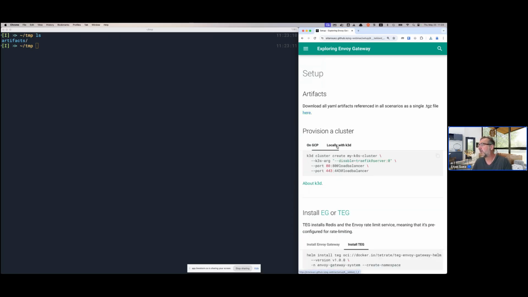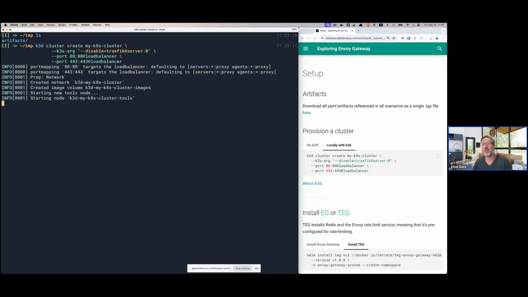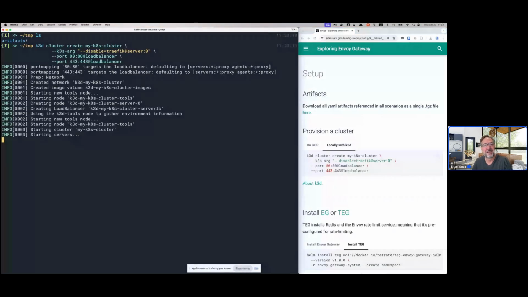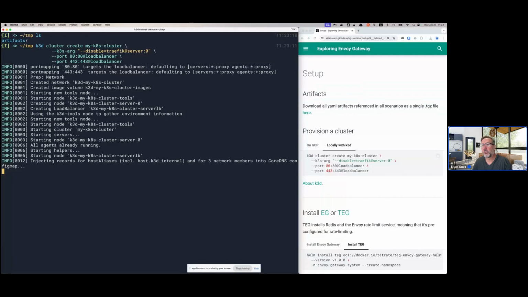So I'm going to use a local Kubernetes cluster. I'm using K3D, which is just like Minikube or Kind, another popular option for doing Kubernetes on your local machine. And so all I'm doing here is creating a K3D cluster. I called it my Kate's cluster. And what I like about it is that on a Mac, the ingress gateway IP address, like localhost on my host machine, is going to resolve to the ingress gateway that I provision. So it's very easy for me to then demonstrate ingress scenarios with it. So great, we've got a Kubernetes cluster running.